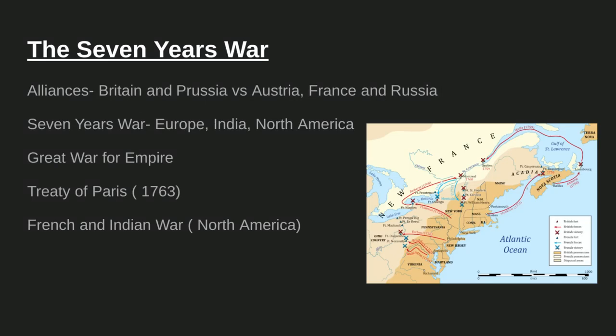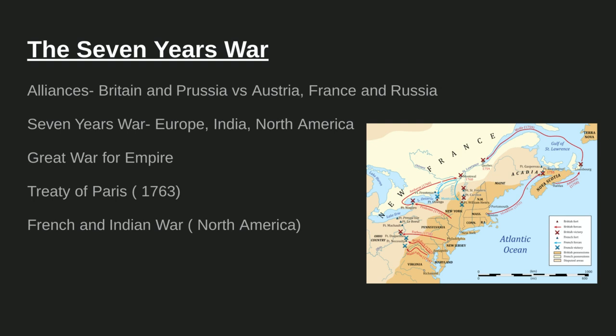let's look at the Seven Years' War. The Seven Years' War and the War of Austrian Succession sort of combine themselves. The Seven Years' War is often looked at as one of the world's first world wars because you had so many places that were involved. You had a couple of different continents involved, and you're going to see these countries once again square off. But this time in the Seven Years' War, you're going to have some different alliances.